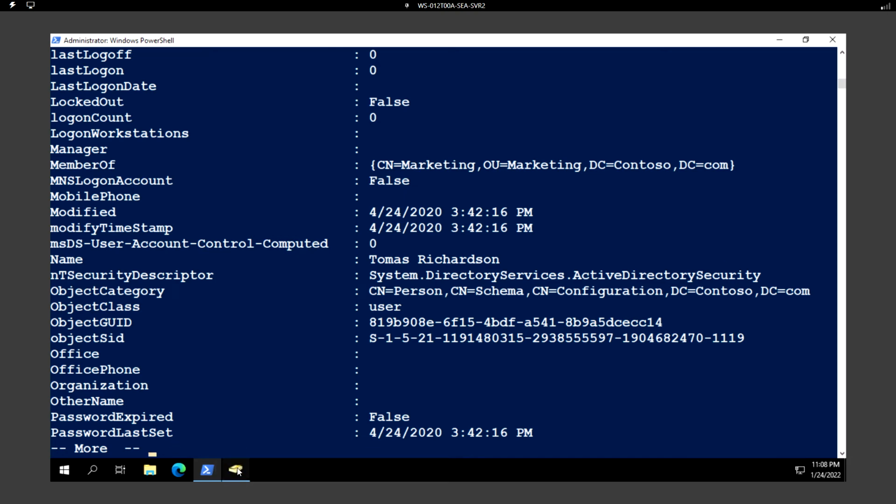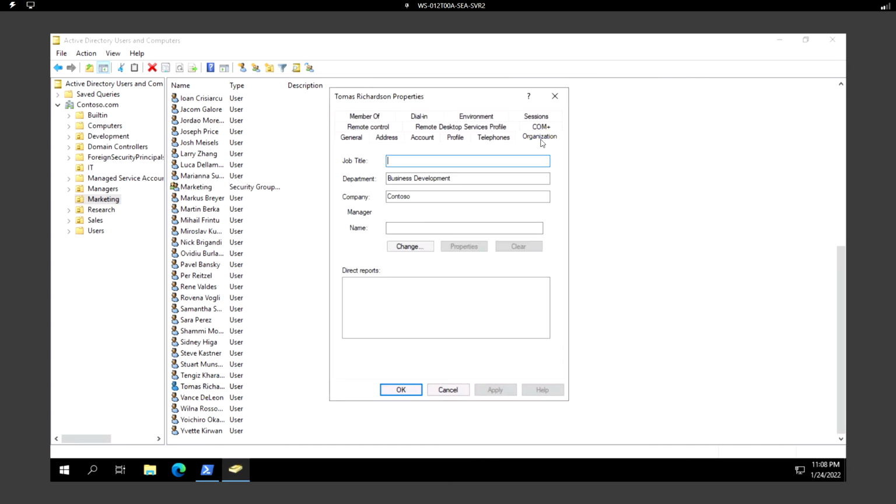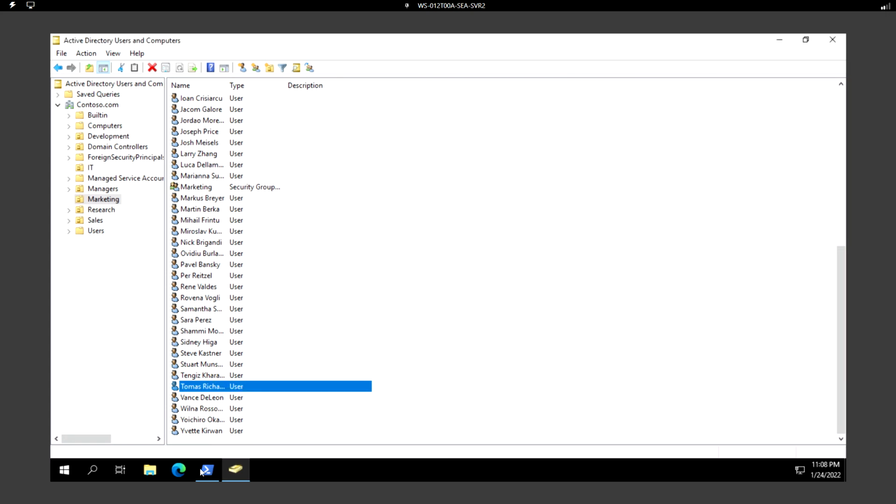Let me open Active Directory, and under the marketing, let's find Thomas Richardson. And if I go to the department, we can see that it is updated with business development.